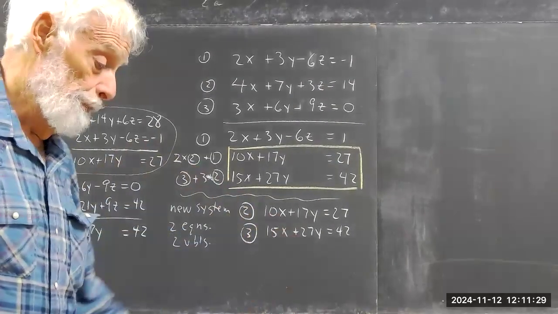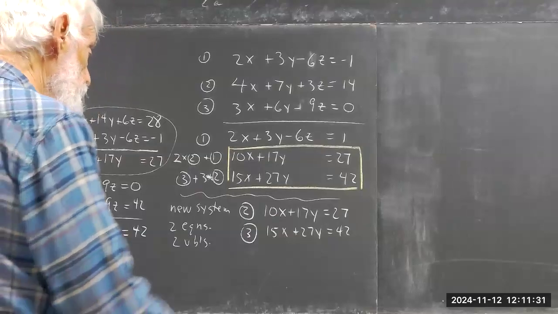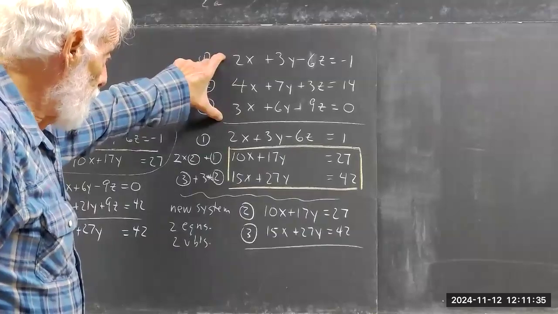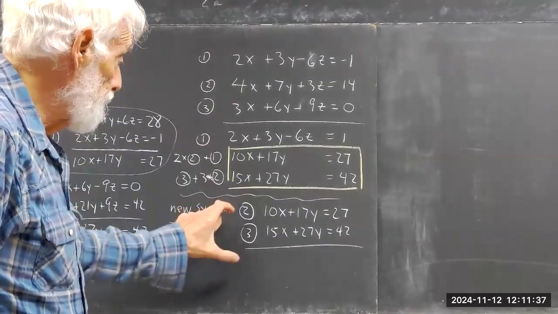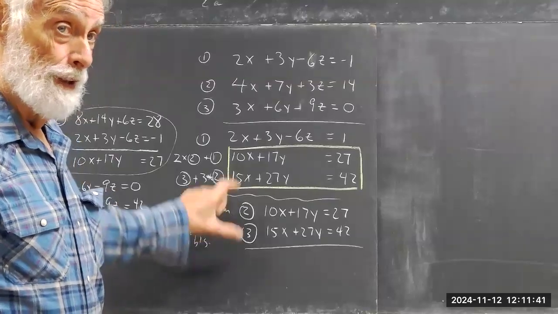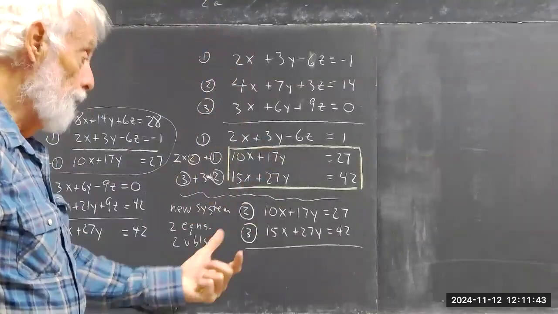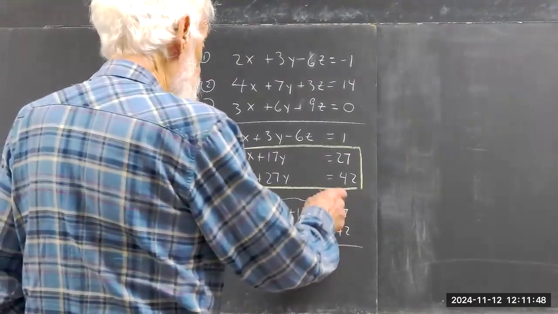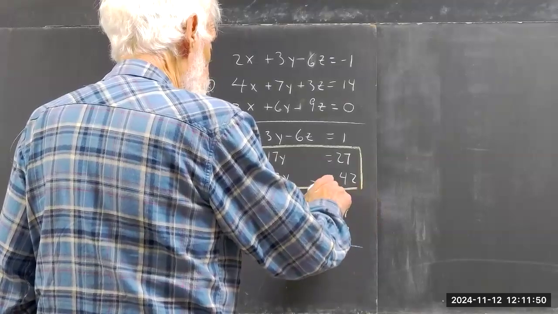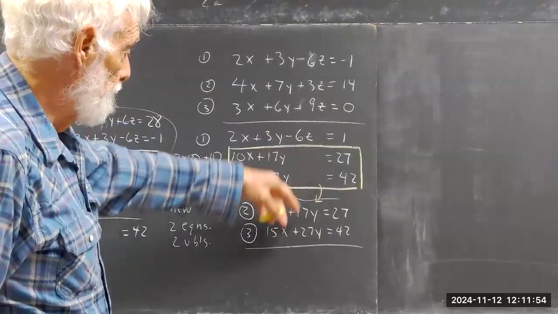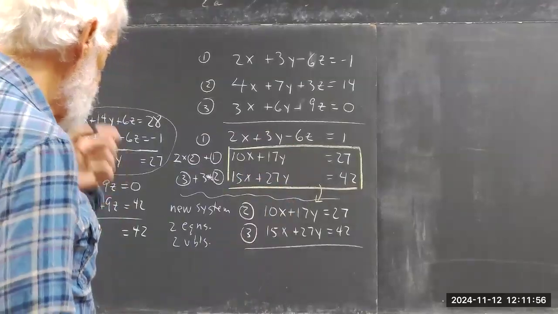Now I'm going to solve this system for you because you should know how to solve it. So I put an underline here. So there's my system. Notice, I see where this system is, I see where this system is, and now I see this system with two equations. I can spot them easily. I've got things arranged so that I can easily see what I've done before, so I can easily see how this whole thing is progressing. I'll put a little arrow there. What's in this box now comes down here.